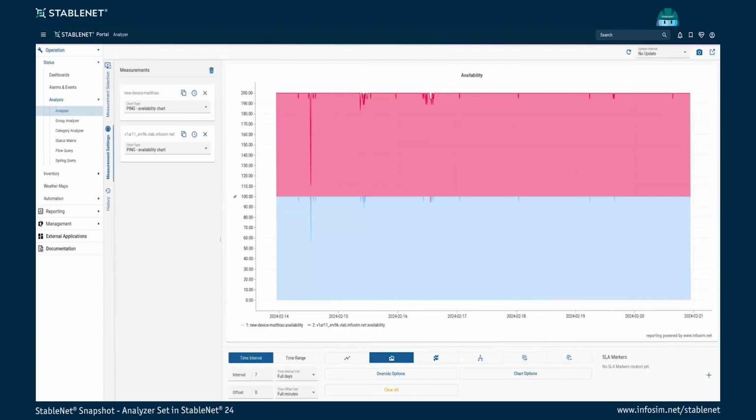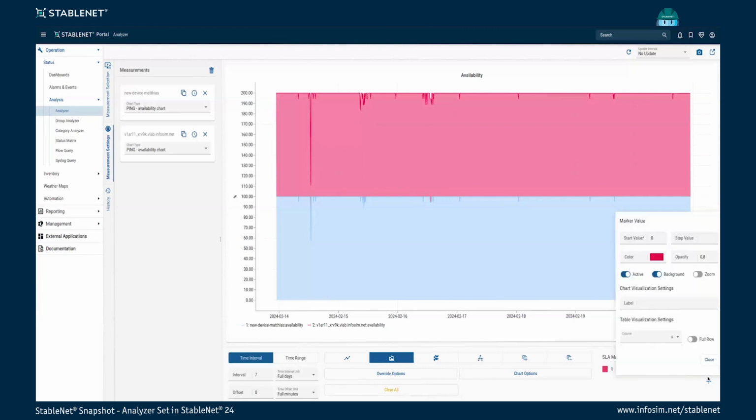All right. Let's say we want to add SLA markers, for example. Here at the right bottom, we can simply click the plus icon on the right corner and add an SLA marker. Let's say we want to add a red SLA marker for displaying that everything is not okay. So we give it a start value, give it a stop value.